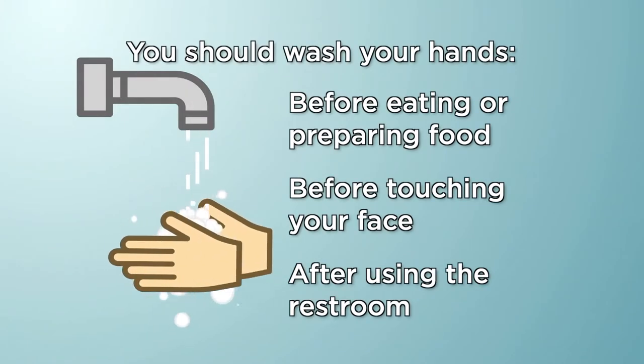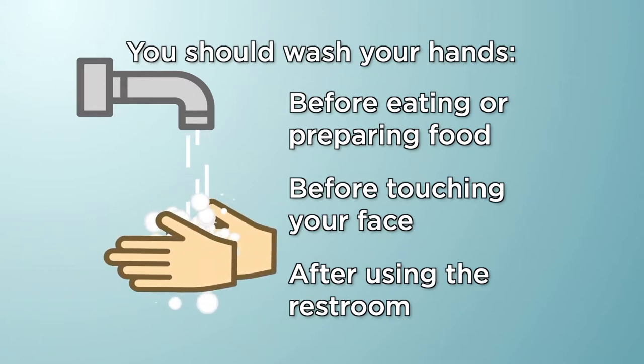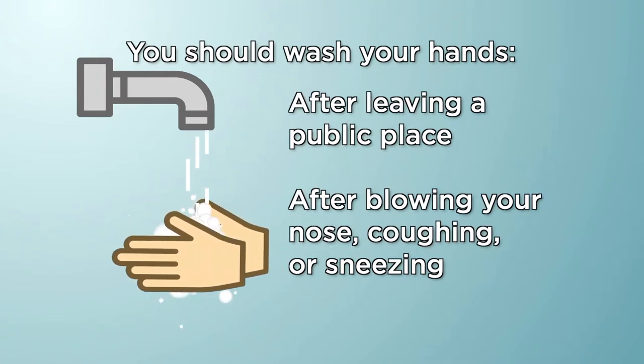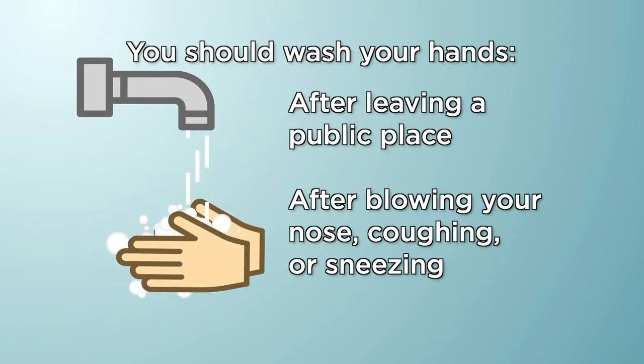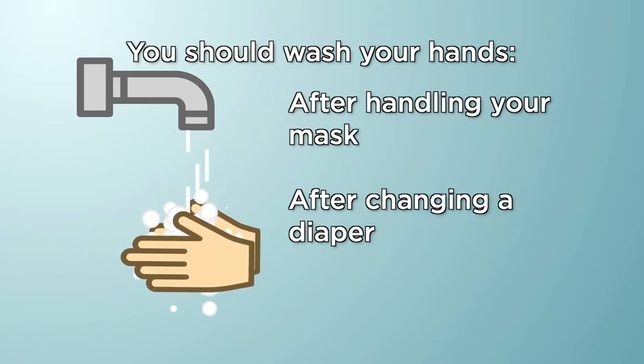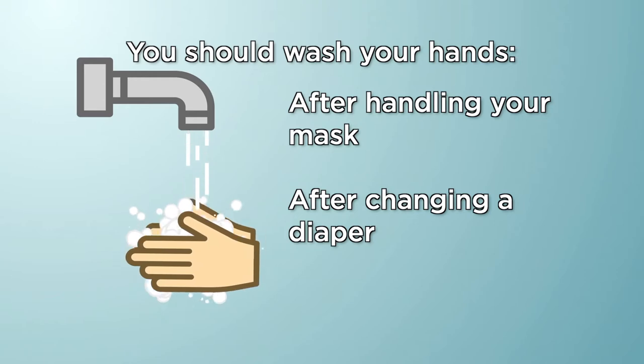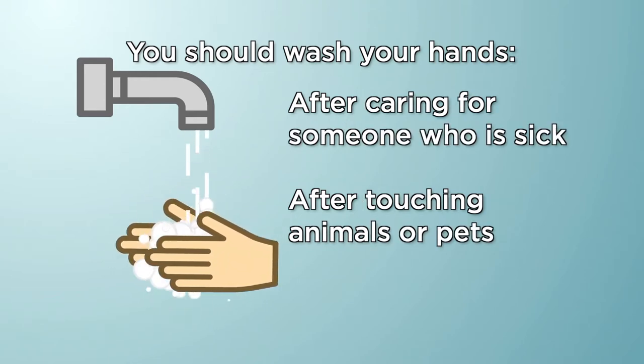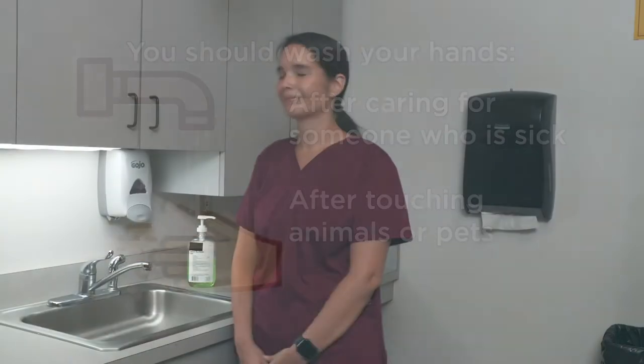You should wash your hands before eating or preparing food, before touching your face, after using the restroom, after leaving a public place, after blowing your nose, coughing or sneezing, after handling your mask, after changing a diaper, after caring for someone who is sick, after touching animals or pets.